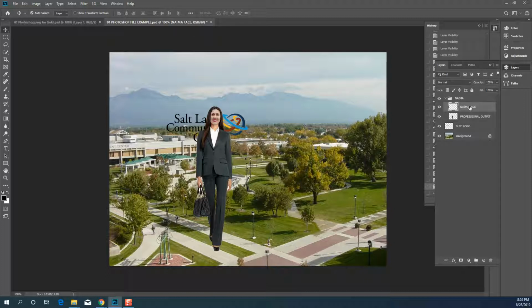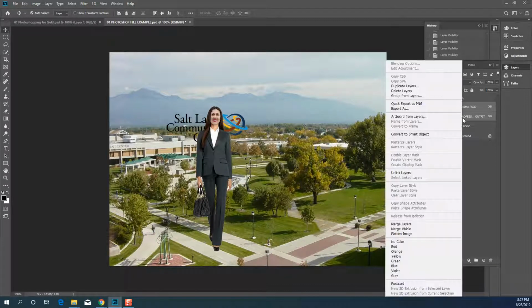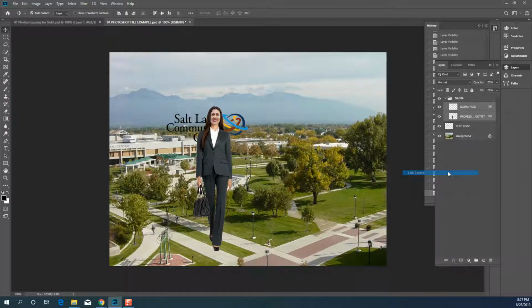You know, I'll just show you guys real quick. If you hold the Shift key down, it lets you highlight more than one layer at once. Okay, so click on one, Shift, click on the other. And then down here, you should be able to link them. Do you see where it says link layers? I think that's the easiest way, or you can right click, and right now mine says unlink, but you can also right click and go to link, but I think this is easier. Okay, back to the lecture.